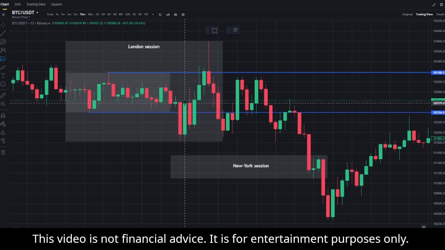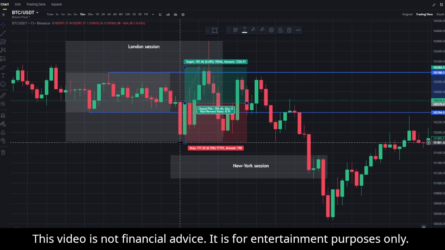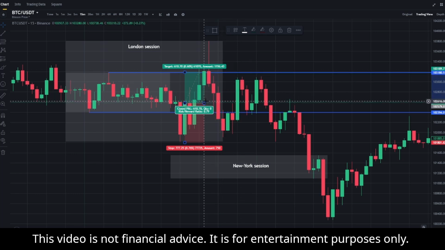Let's draw a long trade here with a stop loss placed at the low of the previous candlestick that grabbed the liquidity, and then we target the range high. On this channel, all the strategies that I have backtested so far trade on candlestick close. So when the 15-minute candlestick closes above this range high, we just close the long trade. Here it would be a win. So now you have the strategy rules, the strategy logic. By the way, if you have any other idea that I could test, please drop a comment below. I'm keen to know what other ideas I could trade using the sessions information.